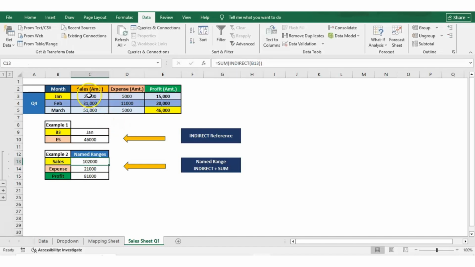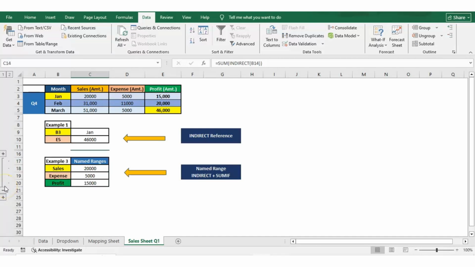If I add these three values, we can see that we get the same sum which has been populated as output in the cell C13. On similar lines, we can calculate the total expense and net profit by using the named ranges Expense and Profit.